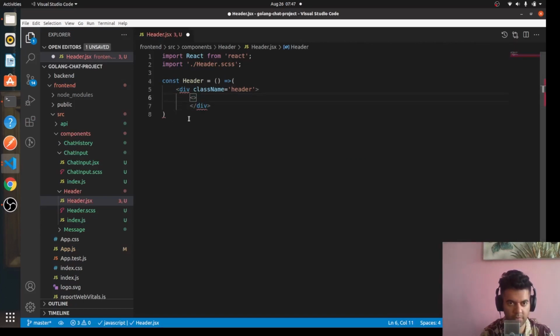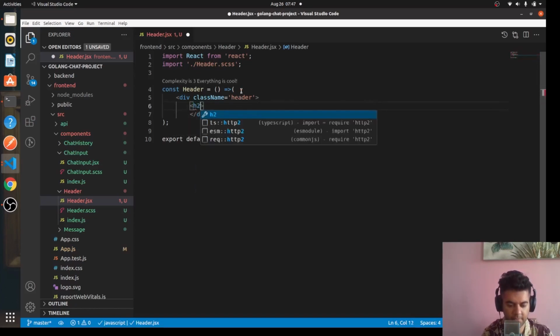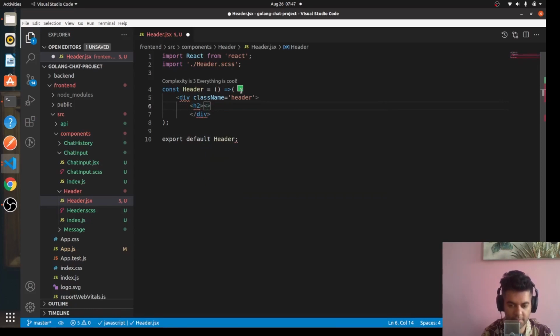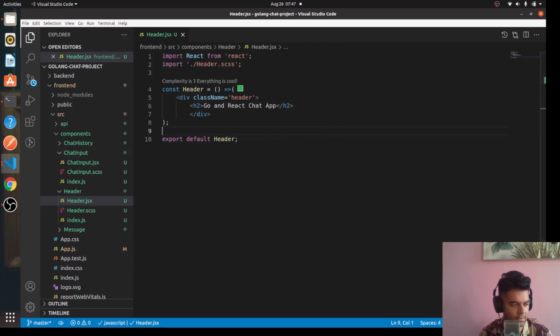So we're using a functional component because this component doesn't do anything. It just returns an h2 tag with some text, like let's say Go and React chat app. So that's it. It's a very, very simple component.